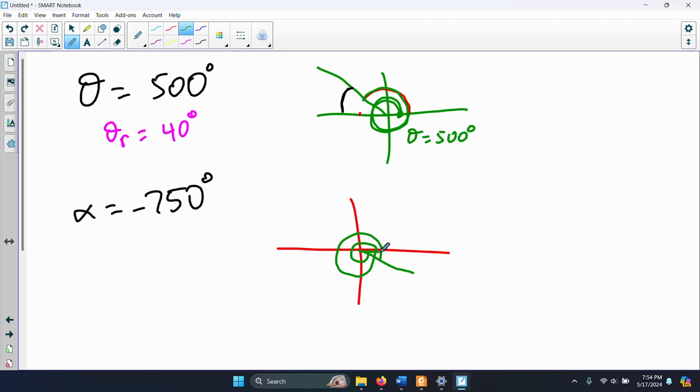It starts here, and it rotates back in a negative direction, kind of like this. A full revolution, another revolution, plus a little bit more. And how much is a little bit more? Well, that's the reference angle. In this case, it is 30 degrees. Okay. And I think I'll stop as far as reference angles and so forth.